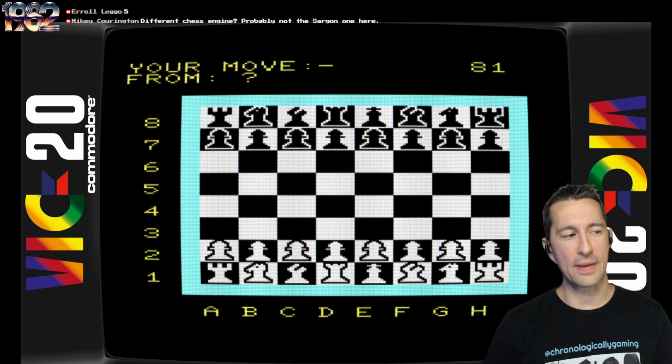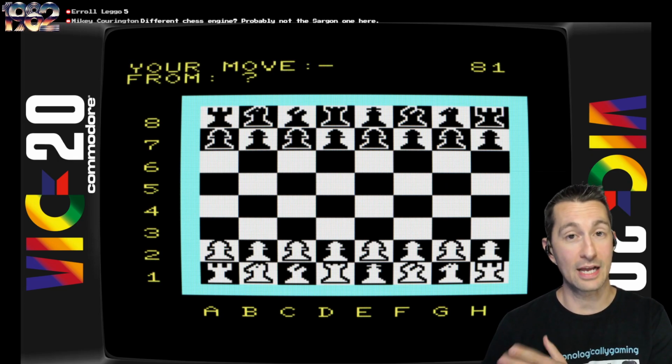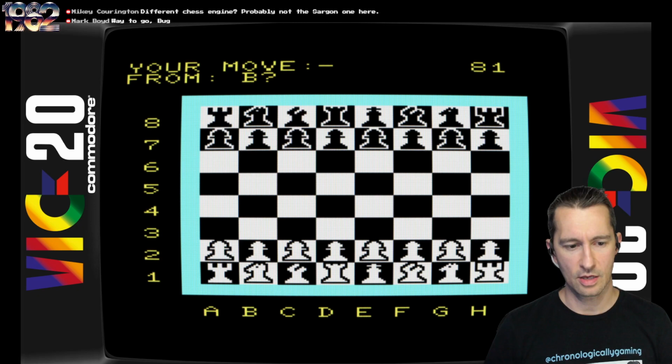So we're not going into the bare bones bottom of it. Yes, so this is not, to my knowledge, Sargon Chess's engine. It's a different one that they made up. So for this one, you have to do the coordinates again for chess. There is no interface to move around, even though we have seen it using the Commodore VIC-20 joystick, chess on Atari, or on consoles, where we've been able to move around and select the pieces you want.